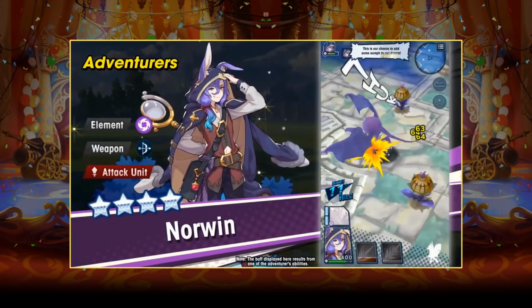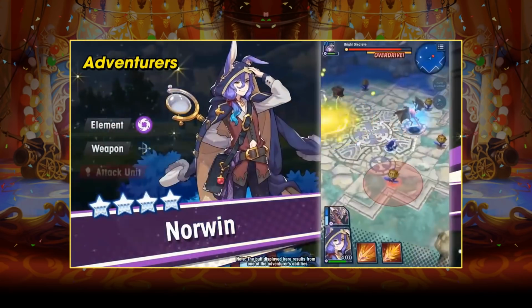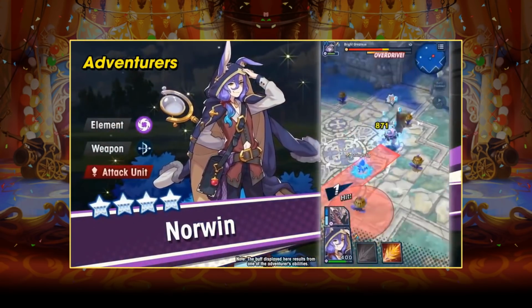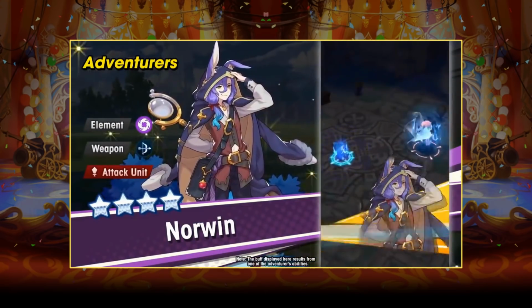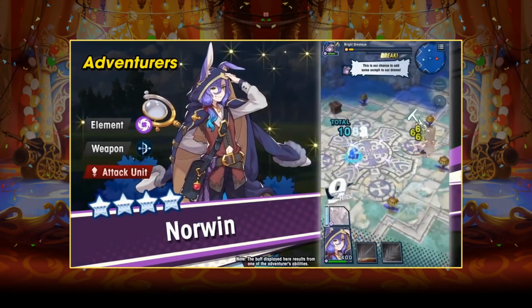But Storybook Ending, Jump Shot, that ability buffs the strength, presumably. And then Tragic Farce deals damage in a line. It looks really similar to the third skill on the 5-star Shadow Bow.